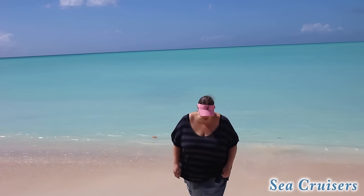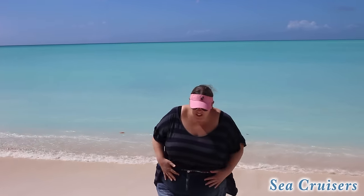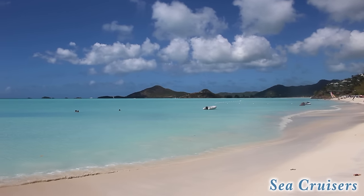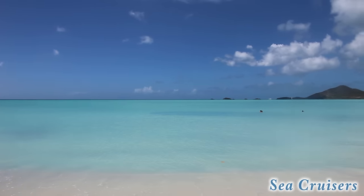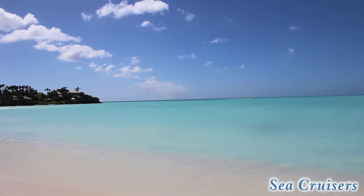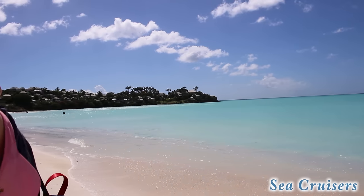Wet. Oh well, they're going to be wet everywhere in a minute. I put these over my bathing suit. Here, let's see what time it is. Look at my hair. It's so salty, I can't do anything with it. Salty, but I feel great. Oh, such a wonderful experience. It is so like no one's here. Couldn't have been any better.